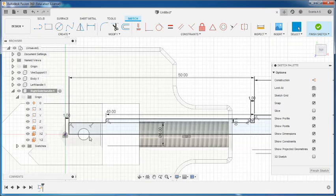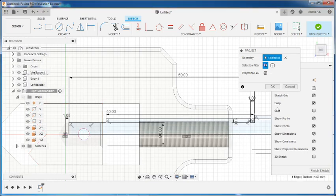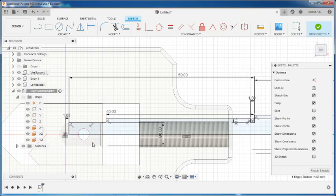Press P, select the edge, then OK, select this and press X, construction line. Let me check what is the dimension from here. If it is 4, okay, that is 4, showing it is 4, so it should be okay. X.